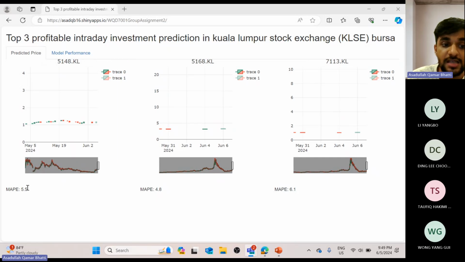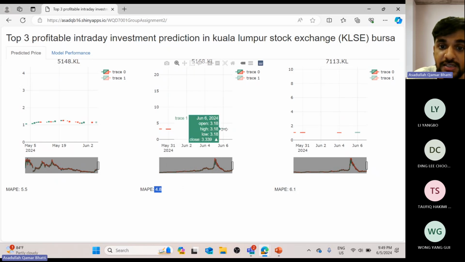And there is also the reporting of the MAPE. This is basically how risky it is to trust this model. There might be a margin of error of about 5%. So this model is the most reliable. It probably means that it's the best to consider investing here because it's a 4.8 MAPE. So all of this is a sample of how the model can be integrated into a dashboard.